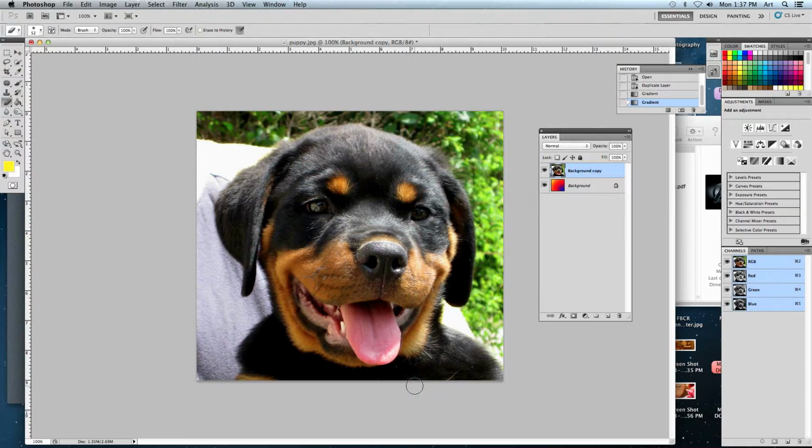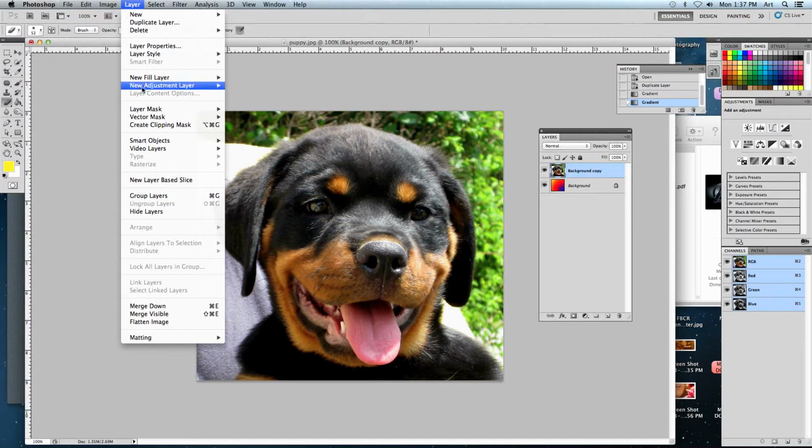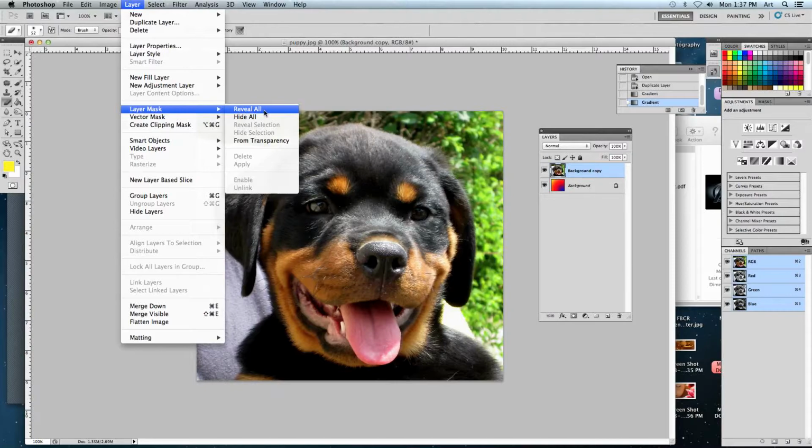To do this is called layer masking. Think of it as kind of masking out a particular area of a painting. How many of y'all have ever done a painting where you put some masking tape down and then you paint over it and then you remove the masking tape? This is essentially what we're going to do, but we're going to do it digitally. It's really fun, really cool. To do this, select the layer that you want to add a layer mask to. You can go up to Layer, there's Layer Mask, and we're just going to choose Reveal All.